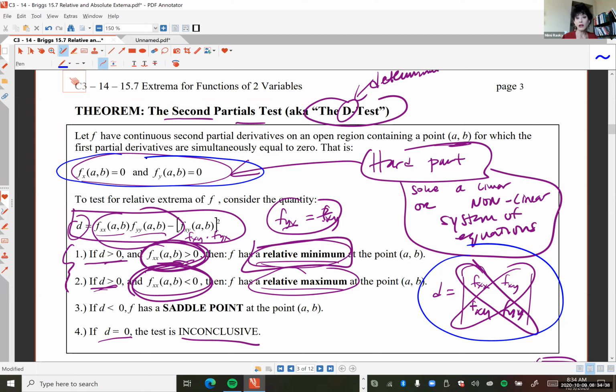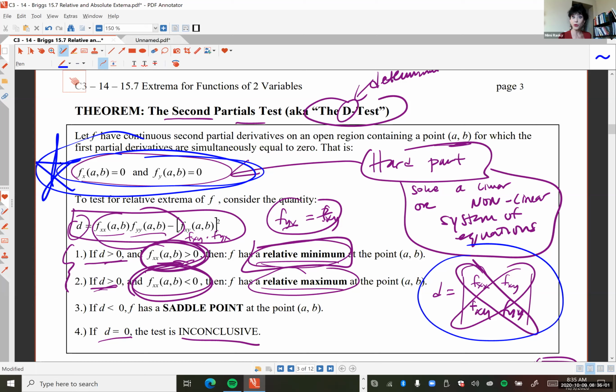And this is the algebra part that gets a lot of students in a lot of trouble, and then they get these wrong critical points. And I don't even grade the rest of your problem if you get totally incorrect critical points. Like, what's the point? Well, I got something and at least I applied the D test. Yeah, but that's very formulaic. So the hard part is going to be, can you do the algebra right there? That's going to be the sticking point.